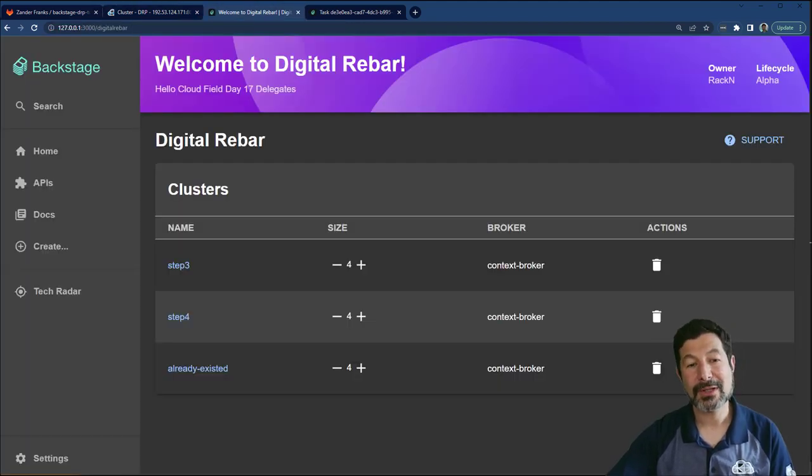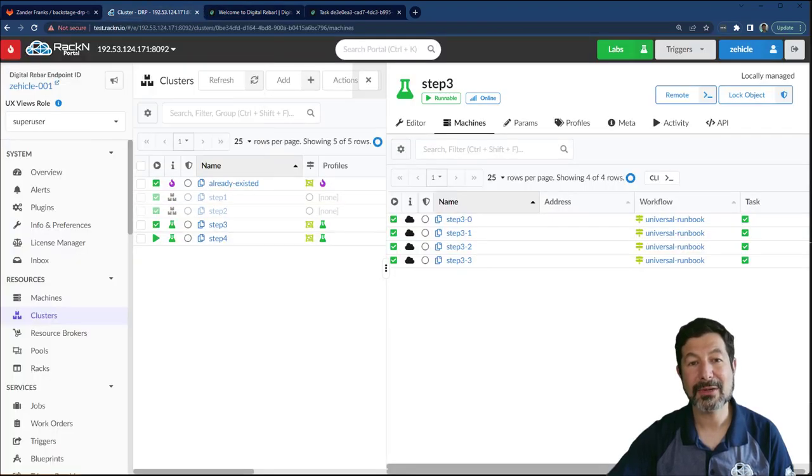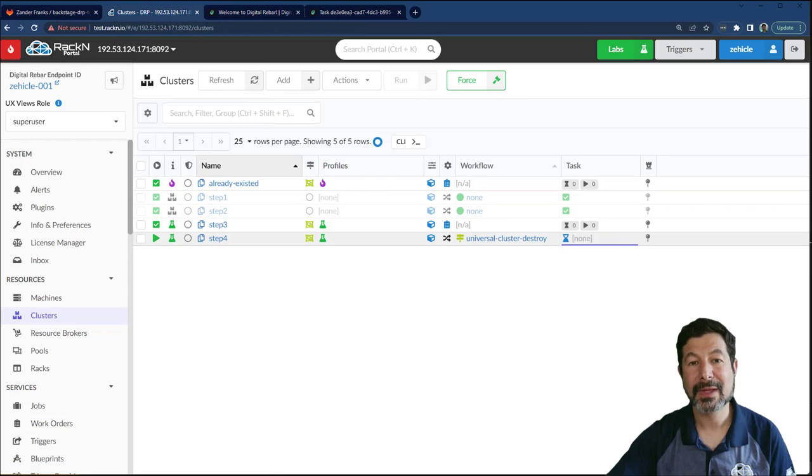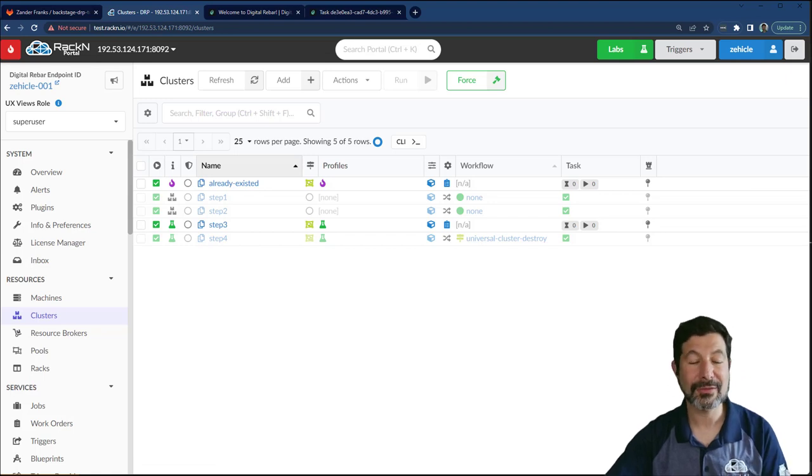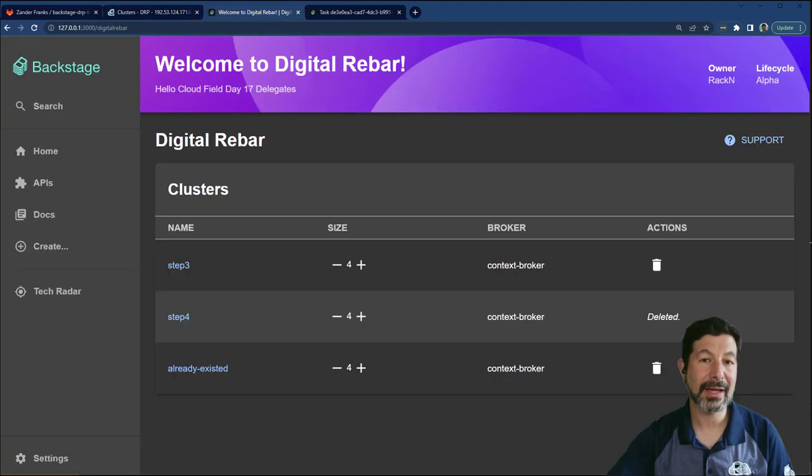If I go in and want to do my delete from here, I can delete that, jump in here. You'll see that here it's actually going through the cleanup process. It's very quick. It's already removed that cluster. And I see all of those operations happen automatically for the system. So tremendous controls in this.